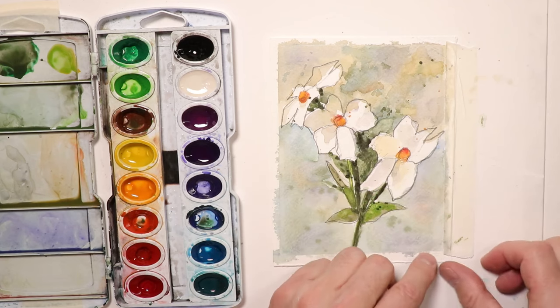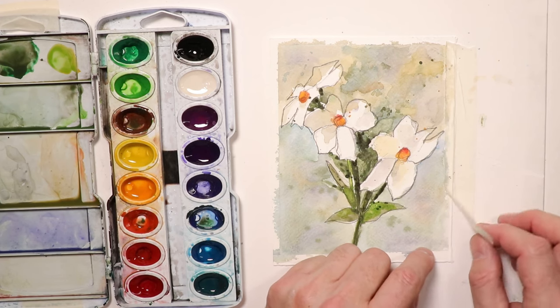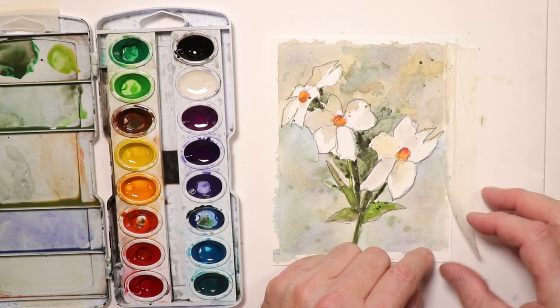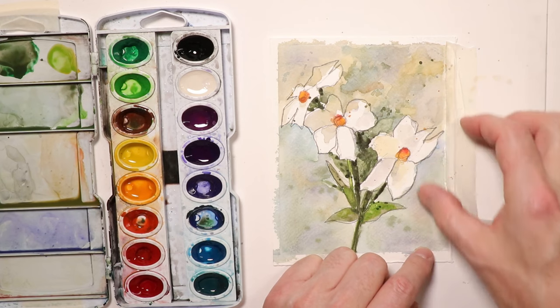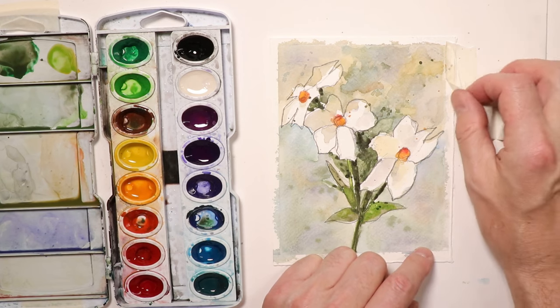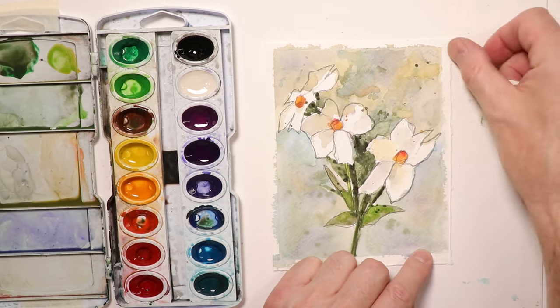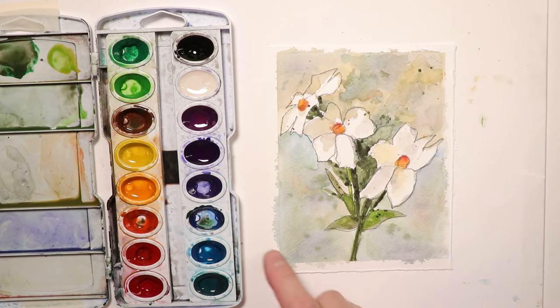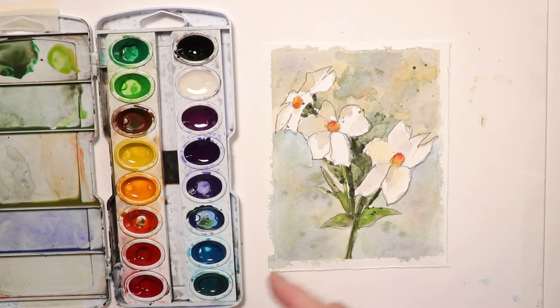I actually had it sitting around in my studio for a number of years. Maybe I bought some tape on sale, and then that sat around for a couple of years, and it loses its tackiness and its properties of keeping the paper nice and sealed off from the watercolor. So the watercolor leaked under the tape, as you can see here, maybe. But in any case, that's our first painting.